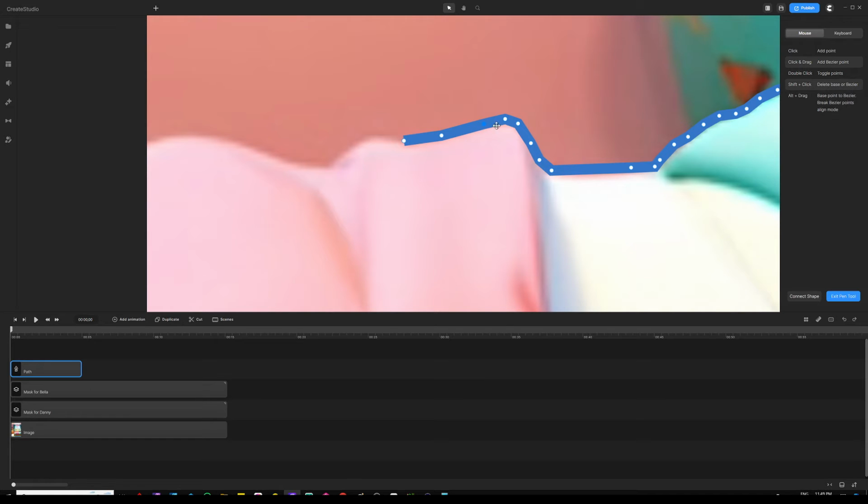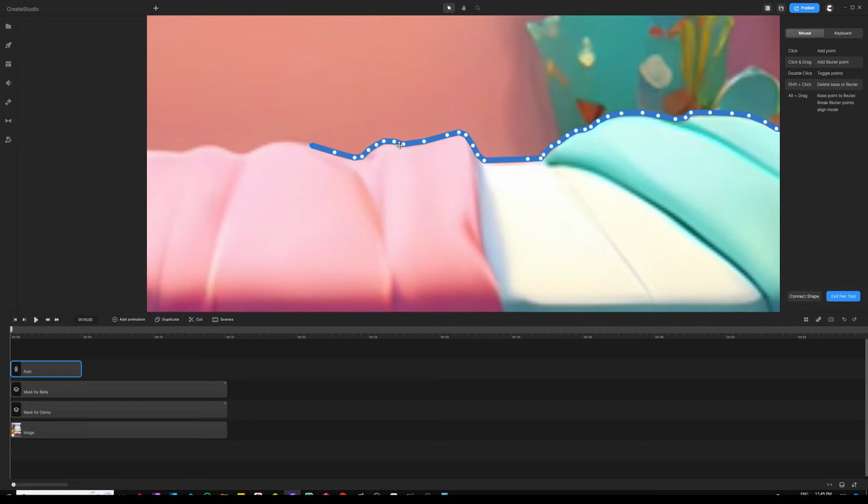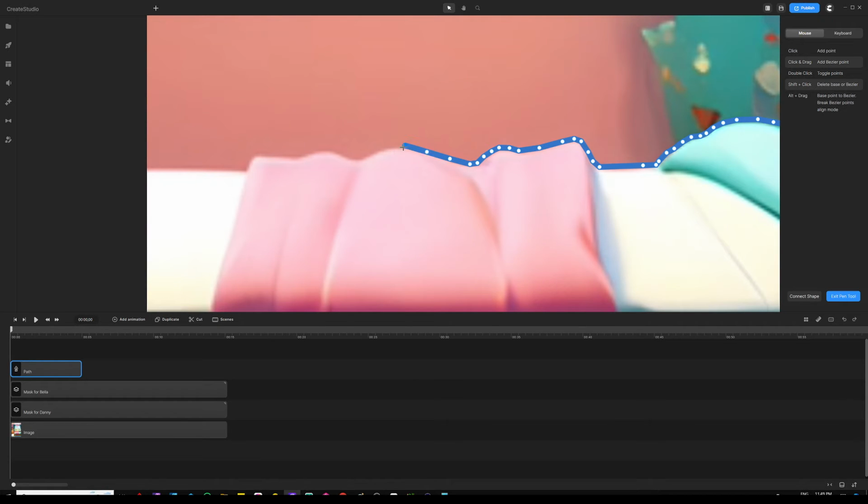Now, while you're making the adjustments, so you can see me clicking on different dots to make adjustments. It's very important when you're about to continue adding more dots to create your path. You need to go to the latest dot that you created, which is this one, selected, and then keep going. That way you can easily create your lines without any problem. And we're gonna have to keep zooming in and out until we reach the point where we create our entire mask.